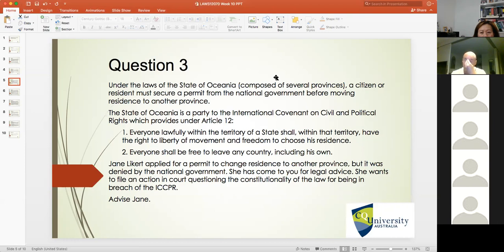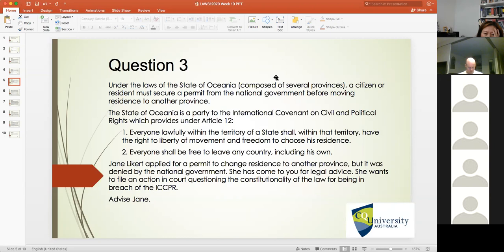Question three is different. Question three asks whether a citizen, knowing that the state is in violation of international law, has recourse in its domestic courts. In other words, if a state is in violation of its treaty obligations, can a citizen apply before a court for the state to do something about the violation? And the answer is no, unless the treaty has been incorporated in the domestic laws of a state through a statute or a law.